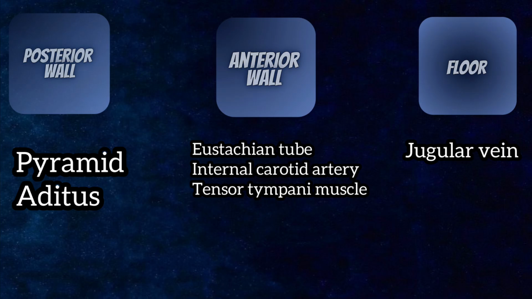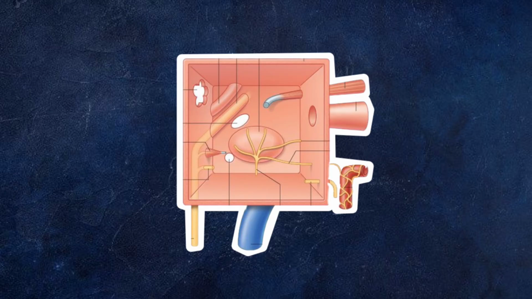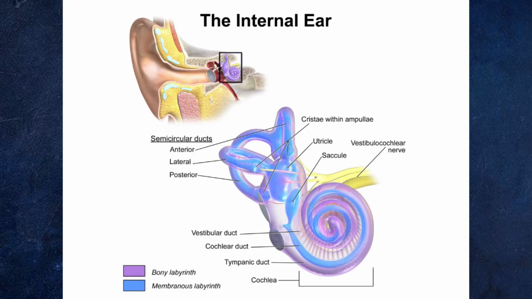Now only one is remaining. It's rather tough, so I kept it to the last. But don't worry, I have an easy trick in my bag for this one too. This medial wall separates the middle ear from the inner ear. So whatever the contents of the inner ear are, it should form an impression in the medial wall, right? Yeah, common sense. The contents of the inner ear are the semicircular canal, vestibule, and the cochlea.